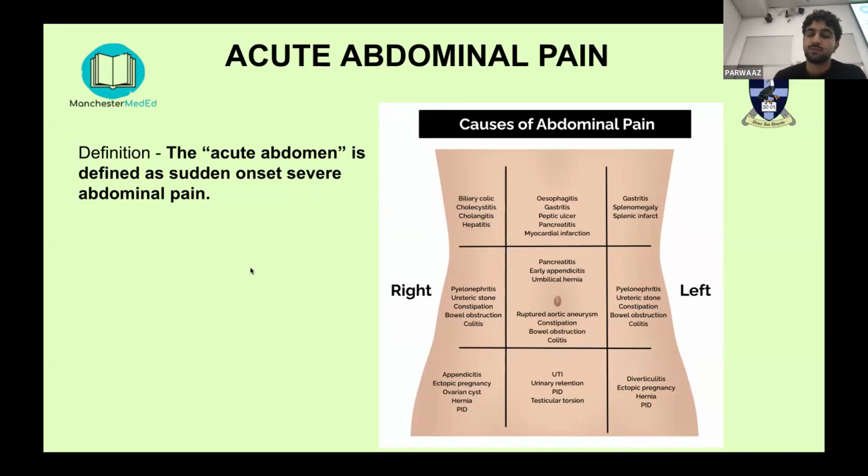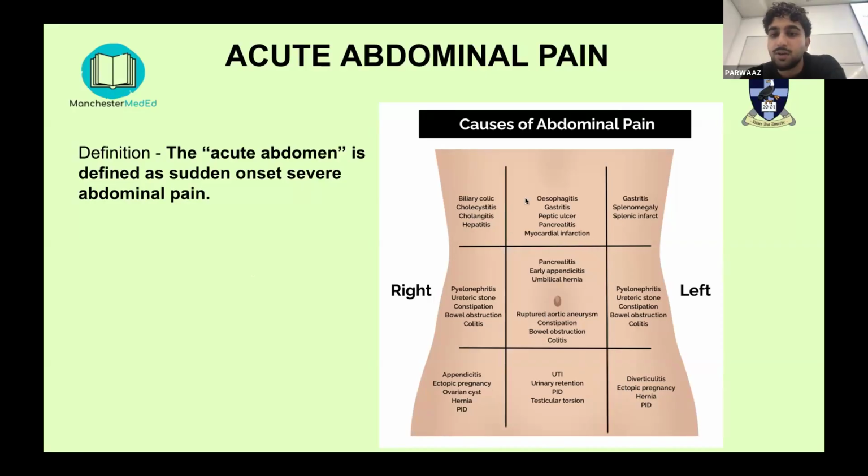I won't go through every single condition on this, but broadly speaking, what I want to go through is the different areas of the abdomen, okay? And I don't want to go into your anatomy too much previously, but if you have a bit of an idea of this, it really helps when you're looking at patients and exam questions. So obviously there's no one in person, so I'm not going to try and test you guys on your anatomical regions, but you have your two hypochondriums on your right and left, your epigastric area. Going down, we then have our central abdominal area, the two flanks, the two iliac fosses on the sides, and the suprapubic area.